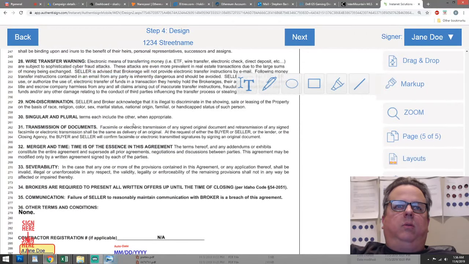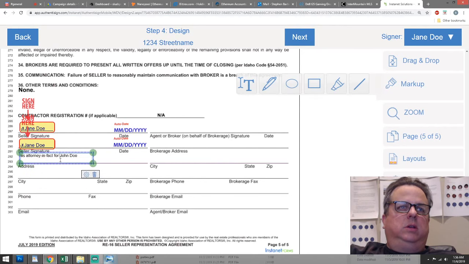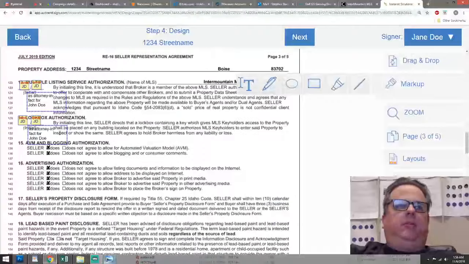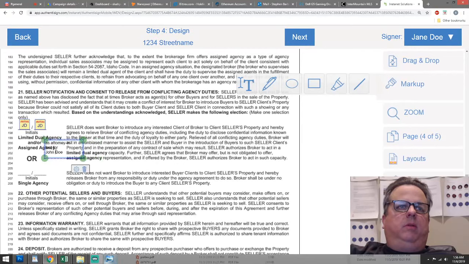There's that extra one. And then the same thing here on the signature page. And then we needed to grab the small one again and drop it right there.